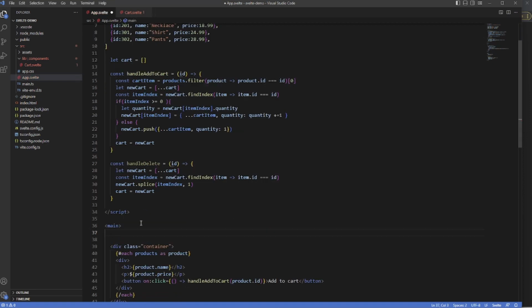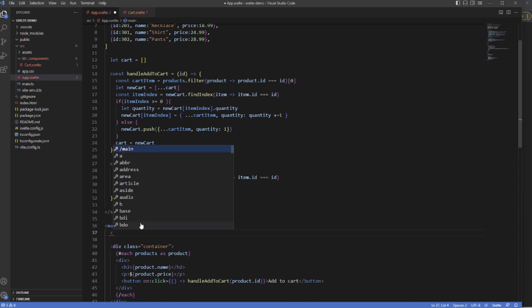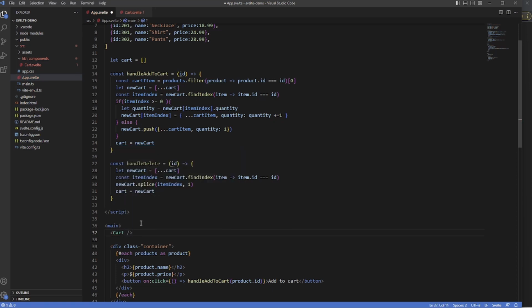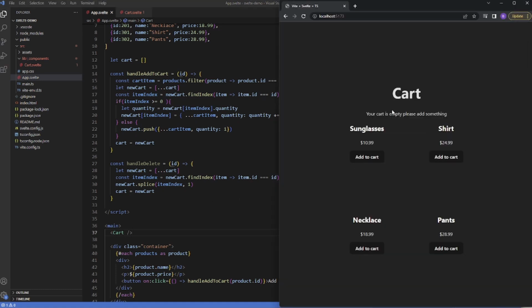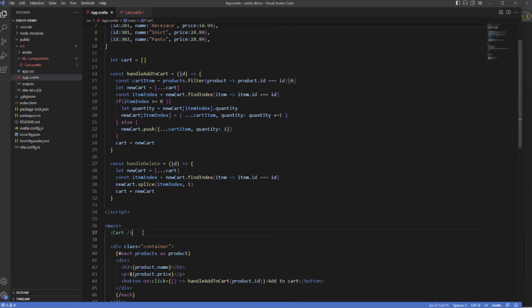So now that we have the cart imported, let's put it back into our main. In order to reference a component that you're importing, it looks very similar to HTML. So you're going to open an element, and if you do Cart, we can do a self-closing tag. If we hit save here, you now have your cart here. If we comment this out and save it, you can see it goes away. So that's how you import a component, and it makes it very easy.